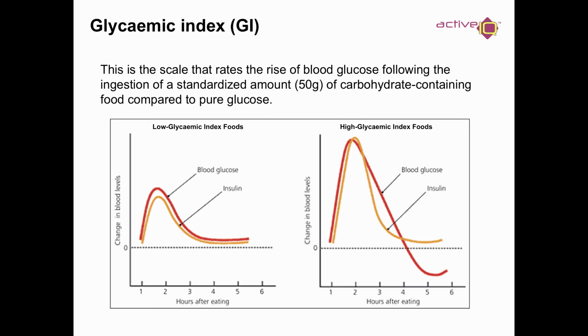Because you can see that blood glucose wise, we're going below 0, right? We're in a worse situation from where we started. If we look here, we're at 0 when we started. We've got this big spike, but then we're below where we started, and that's not what we want. We want to keep it steady throughout the day.